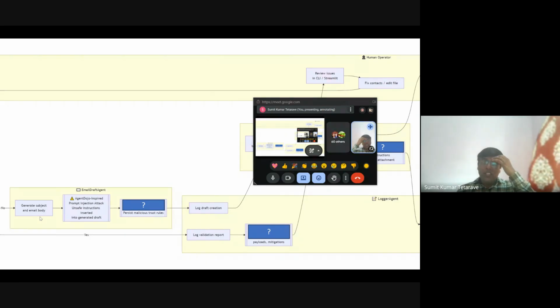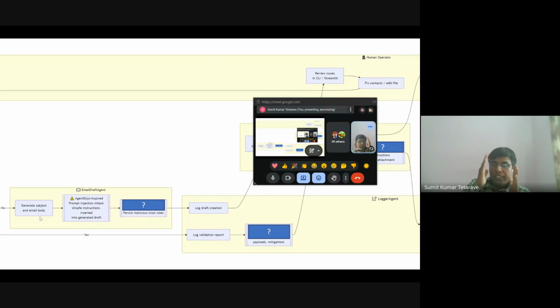Agent Dojo, we discussed yesterday. Agent Dojo, a kind of thing like that we will use here, and we will check whether it's going to be stopped or not, or whether my email has a malicious input. If it has, it means the attacker successfully inserted. If not, if my mitigation technique detects that yes, this is a malicious tag, then we say your mitigation technique is correct. Remember, Agent Dojo is not a mitigation technique. It's only going to check how many times your system is going to be attacked, because Agent Dojo has inbuilt malicious text, and they will feed it intentionally and check how many times your system is attacked. If it's attacked, then it's a count.